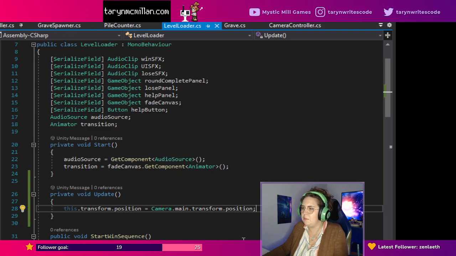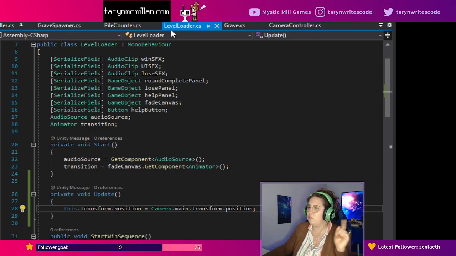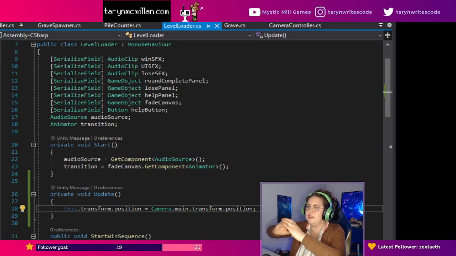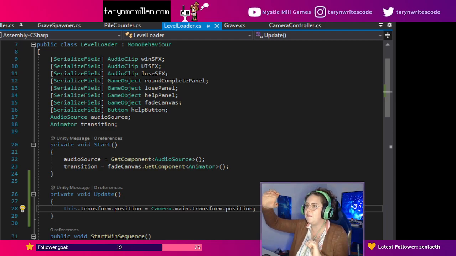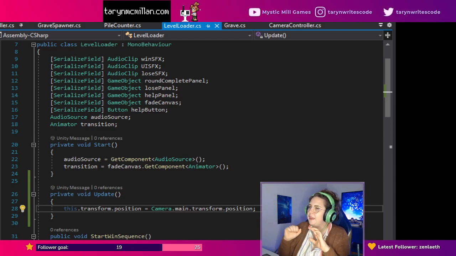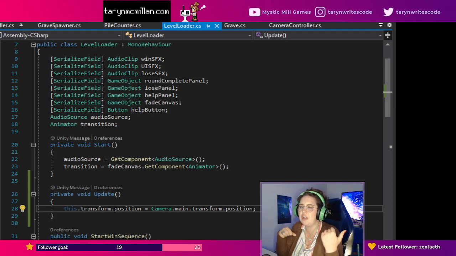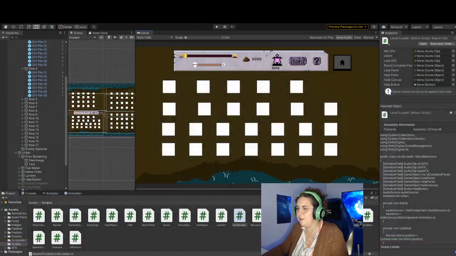Now that's still not going to be great because then it's going to go to where the camera is, which is not going to be exactly where I want the UI. The camera is going to be positioned in the center of the game space, and I want the UI to be up. I could do something complicated, like maybe program an offset, but I still think it would be best if I could child it to the camera. I just honestly like playing around and seeing if I can pull off weird stuff.